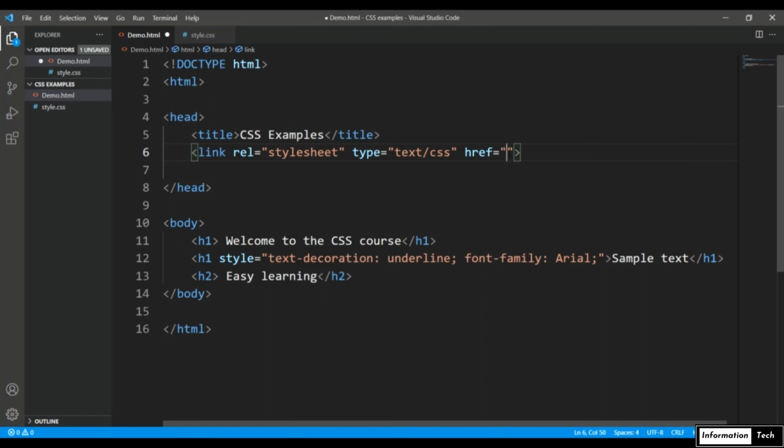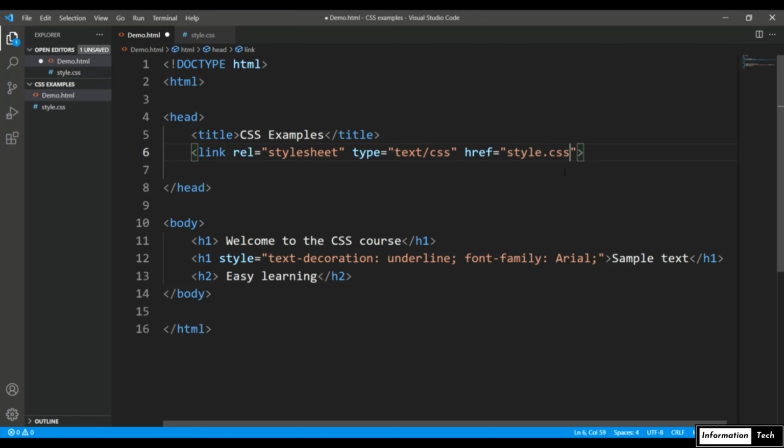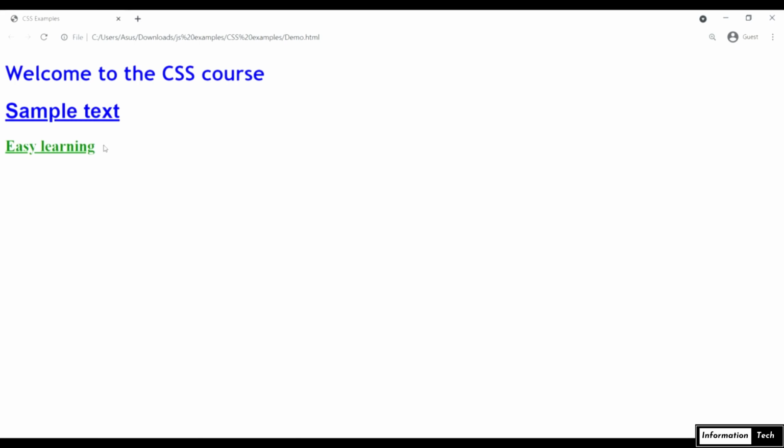Both are in the same folder, and inside that CSS there's a file called styles.css. So again I'm passing the relative path here. So maybe if it's done, I should get these styles back. Let's refresh it here. So now I get all these styles which I have defined in this style sheet.